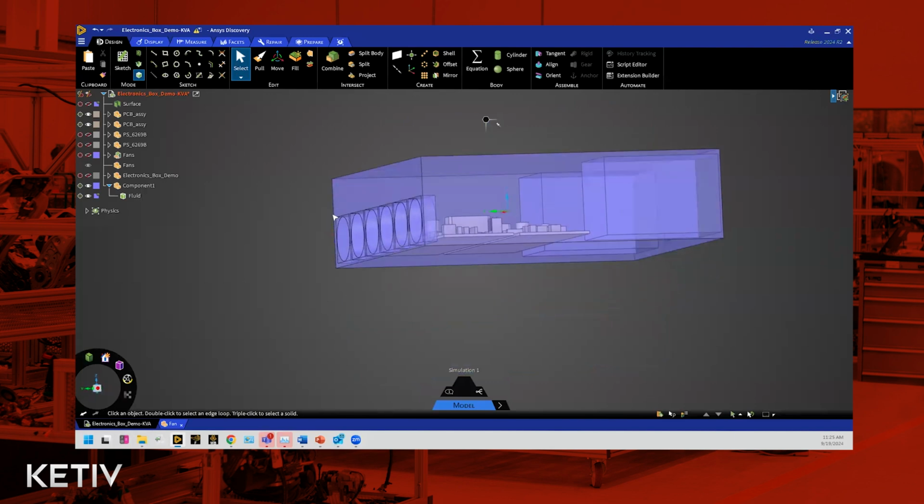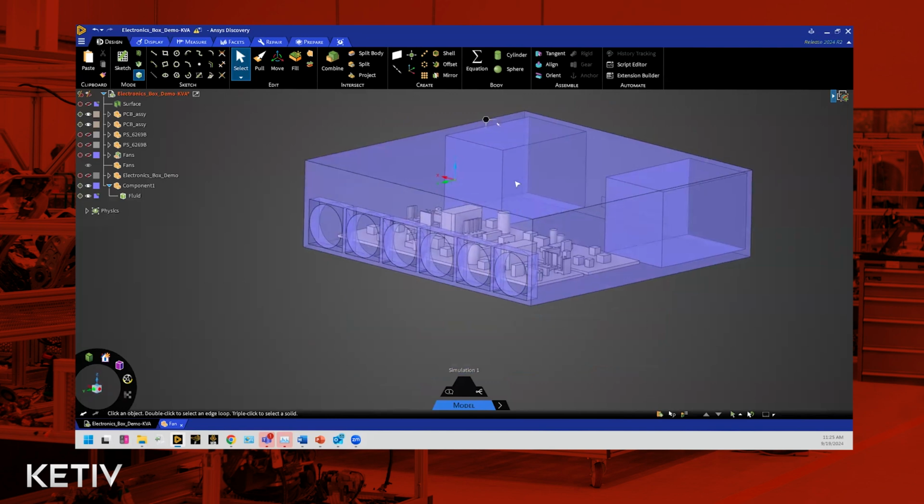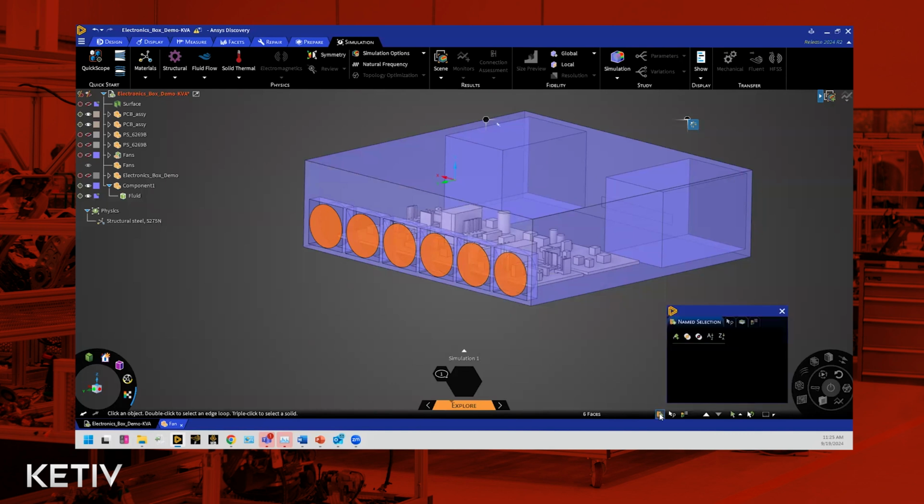It was simple enough to create without having to close individual openings. You can assign name selections here in the model stage where we are cleaning the geometry, or you could also switch over to the simulation stage in the explore mode to assign some name selections and boundary conditions accordingly. Say, for example, you want to assign a boundary condition to one particular name selection. You can highlight or select those faces, and on the bottom over here, come to name selection and give them some name.